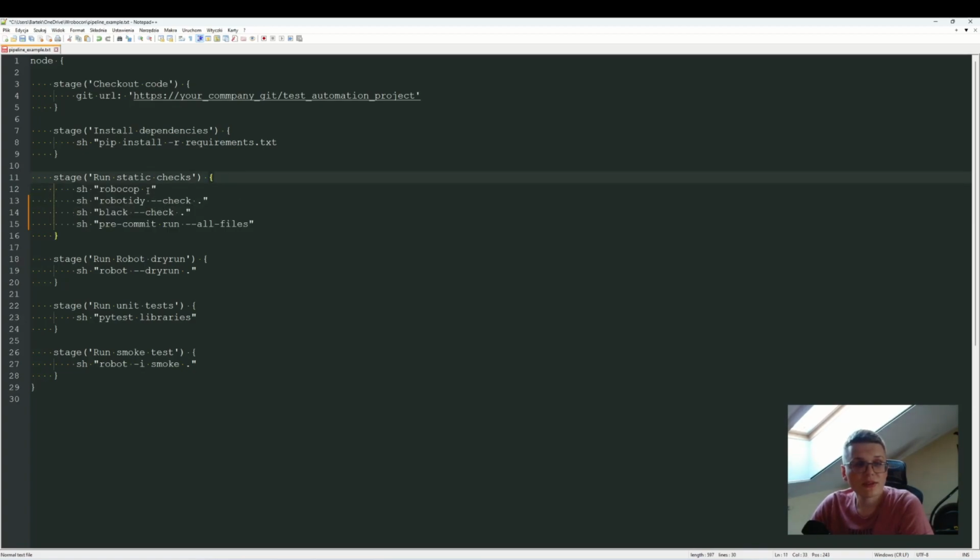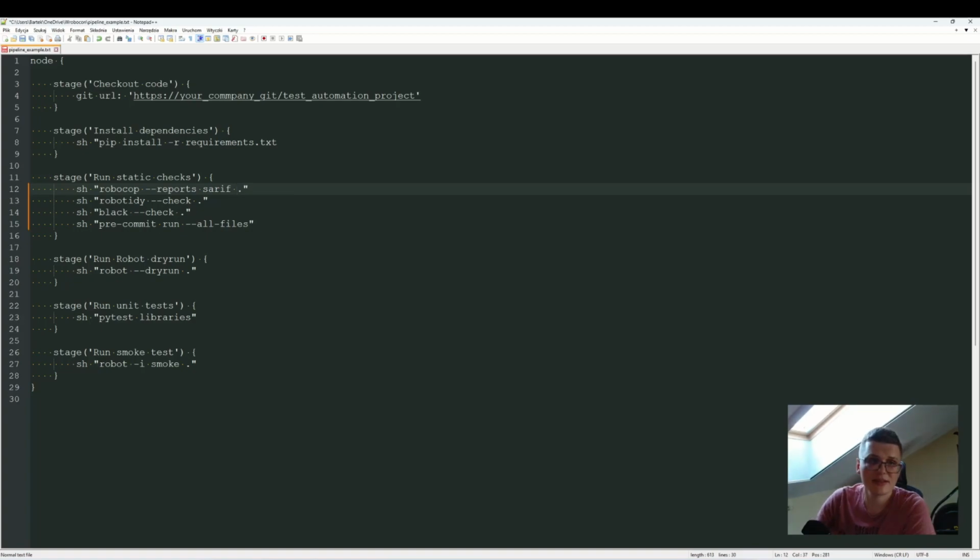But most of the tools are supporting a common output format. For example, RoboCop supports the SARIF format, and it's the same for the other popular linters. This SARIF format can be, for example, used in GitHub or GitLab to be automatically read by special actions, and then it will display the issues next to your code. So it's very easy to see what's wrong. Let's see this in an example.